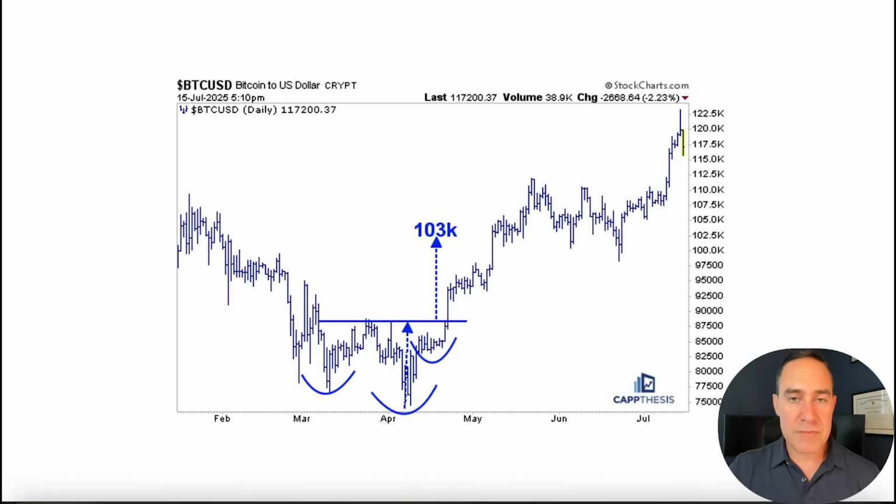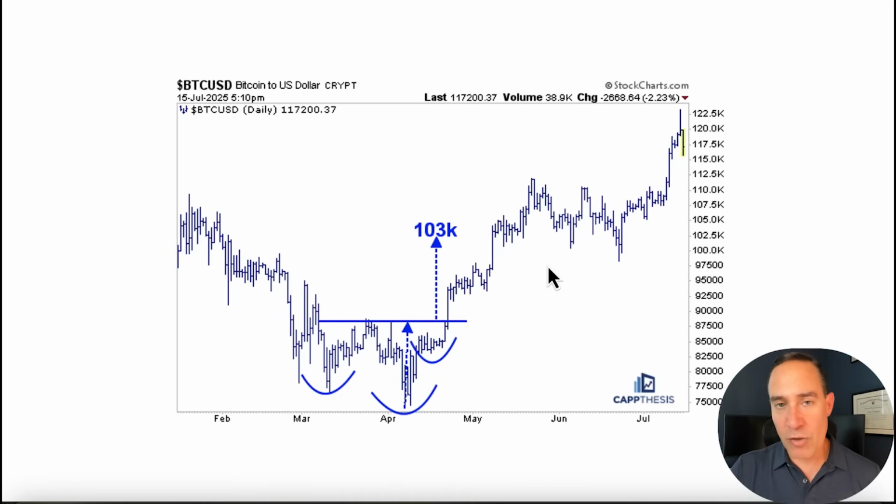Now, let's not forget, we talked about this in terms of the S&P 500 as the market was trying to come out of the bottom from April, the need to see bullish patterns form and finally see an upside target hit. And when that first happens after a move lower over an extended amount of time, that can lead to more of the same. So the first time we saw that from a Bitcoin perspective was when we saw this breakout in late April, hit the 103 target, which then led to more of the same.